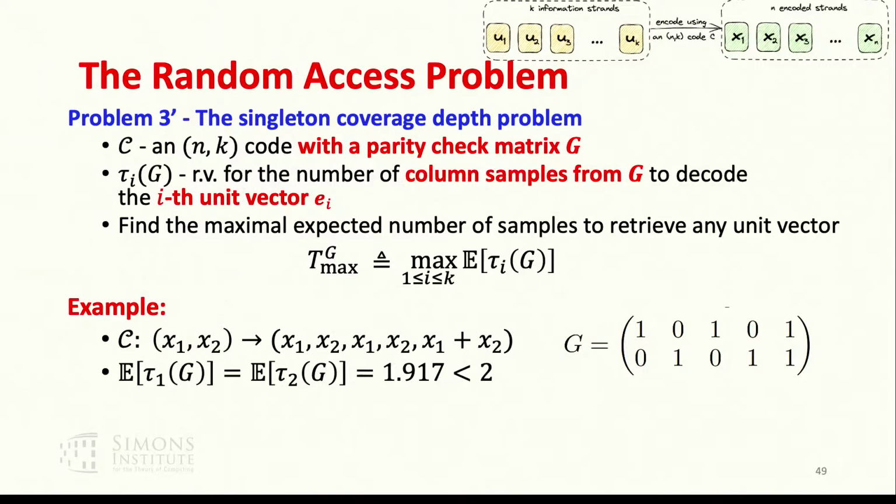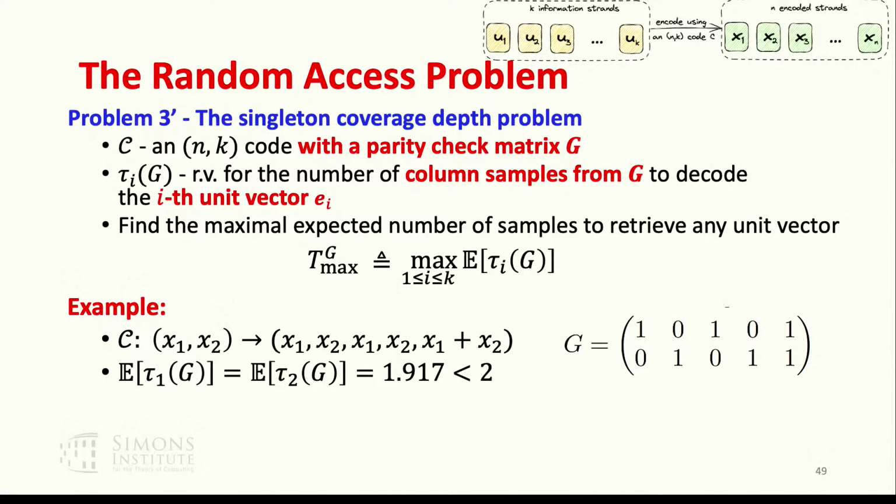I took the simple parity code, and I just repeat the systematic part twice. If you think about the matrix, here I have the identity, another identity, and now I have the 1, 1. And here the expectation is going to be strictly less than 2, so meaning less than K. And it's good. In a way, you can think about it that I still have the parity code. I'm not going to have this one, but I have higher probability to read x1, x2 over x1 plus x2. And this is why we do it.